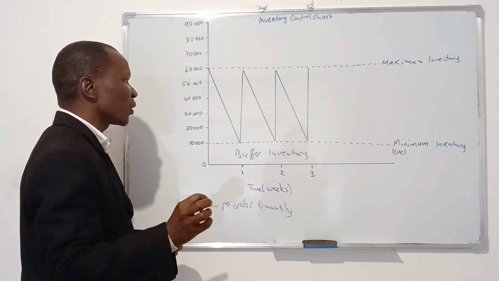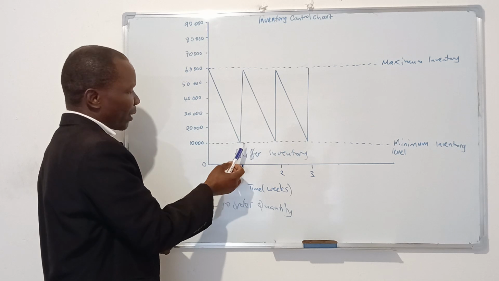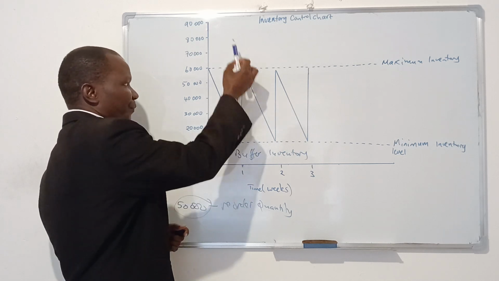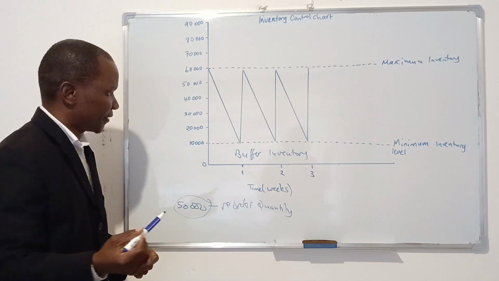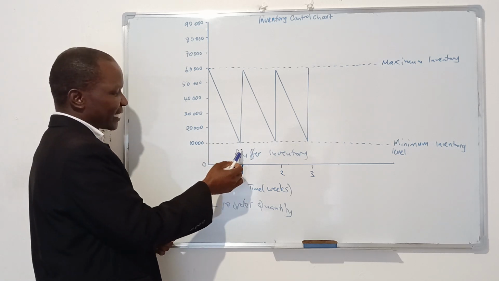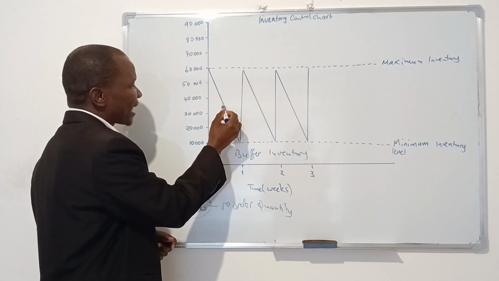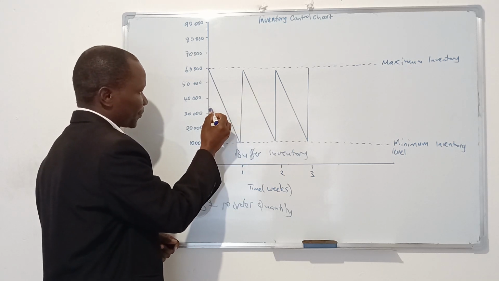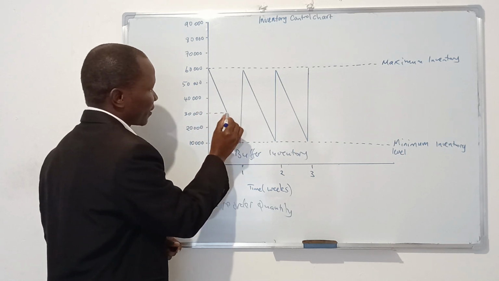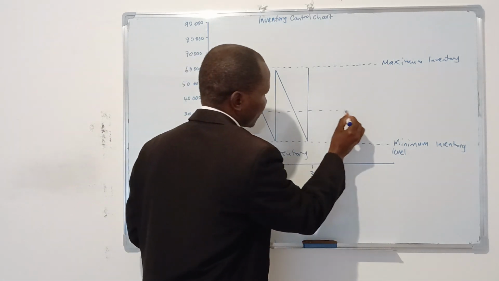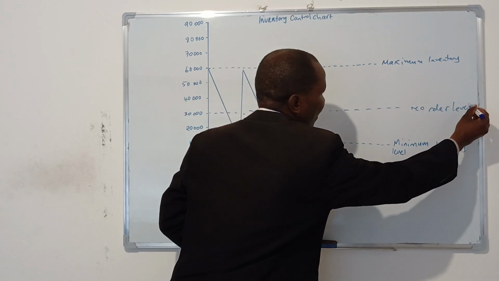Okay, but I said I wanted to add something. In this scenario, we can see that we had 60, and by week 1 we left with 10,000. And then we bought how much? 50,000. It is not always that we place our order right in week 1 so that we have the stock arriving. Sometimes our order was placed around somewhere here. Okay? Let me just put it on 30,000. Like this. This is called a reorder level.